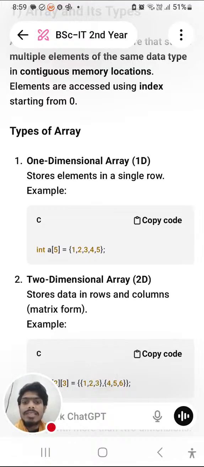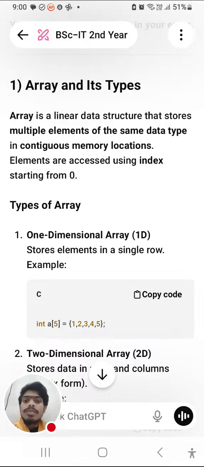You can see in the example of a 1D array, in the code section, the data type is int only, and all the values initialized in the array of size 5 are int. So all the data types are the same.